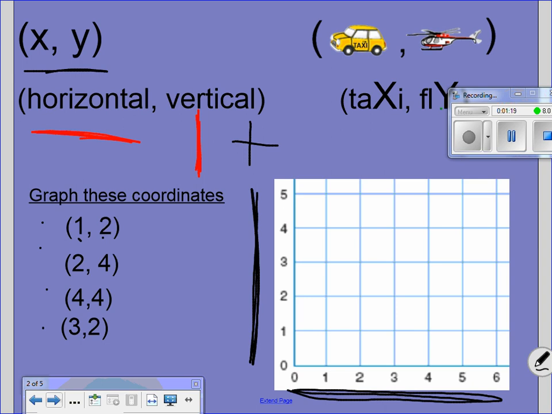Another little idea with some pictures - got a taxi cab and I have a helicopter. Taxi cabs go on a horizontal road. They go on a straight road right here. A taxi cab will drive here. A helicopter likes to fly, has a y in it, go up and down. This is how I remembered it. Nice easy way.